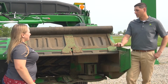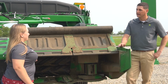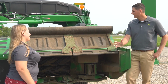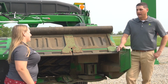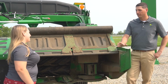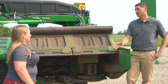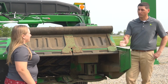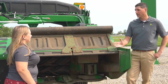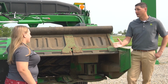So we've got 3 different positions that we're going to adjust the cutter bar at, and that's the gauge shoe that those positions are on. It's around the side of the machine. For position 1, the cut height is going to be anywhere from 0.8 inches to 2.2 inches. Position 2 is going to give you cut height from 0.8 inches to 2.8 inches. And position 3 will give you cut height from 1.5 inches to 3.7 inches.